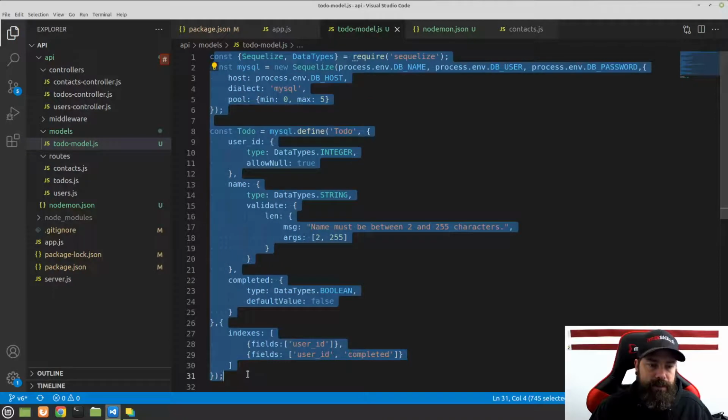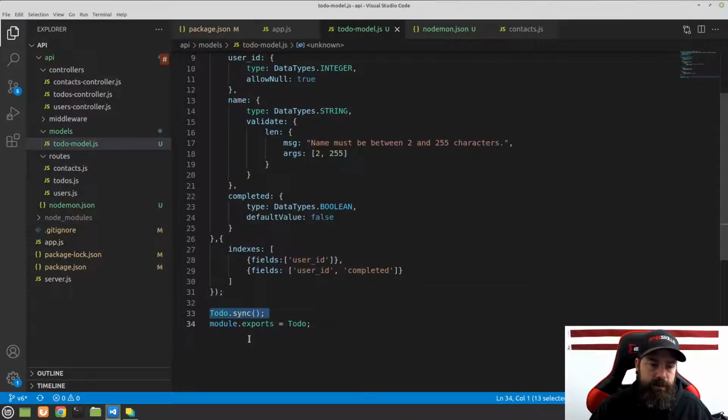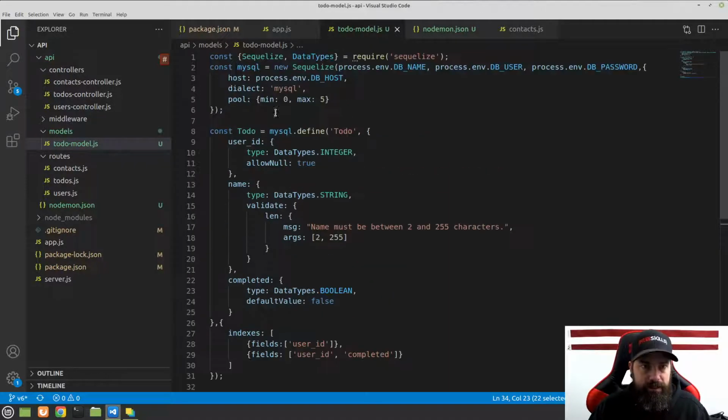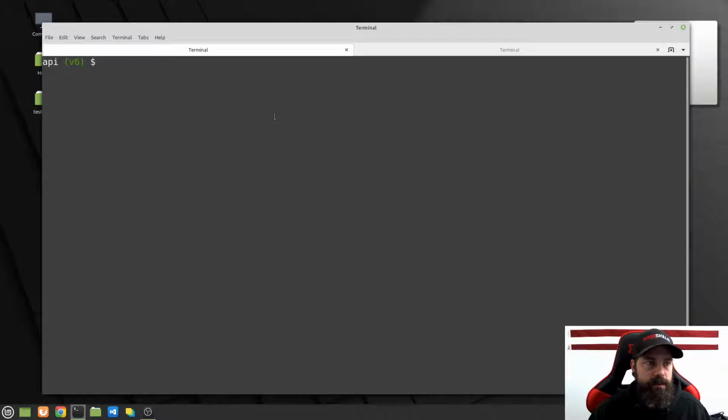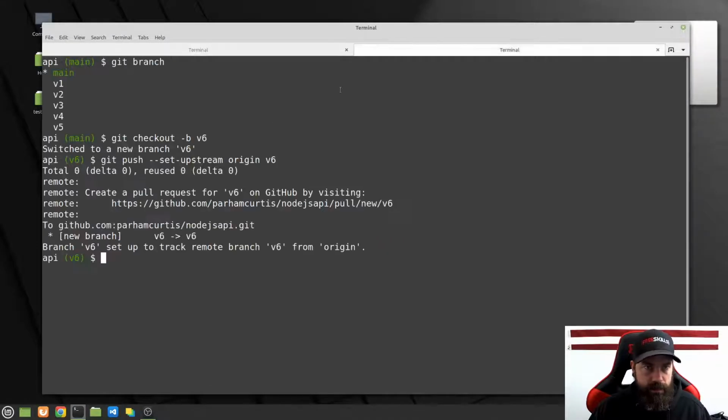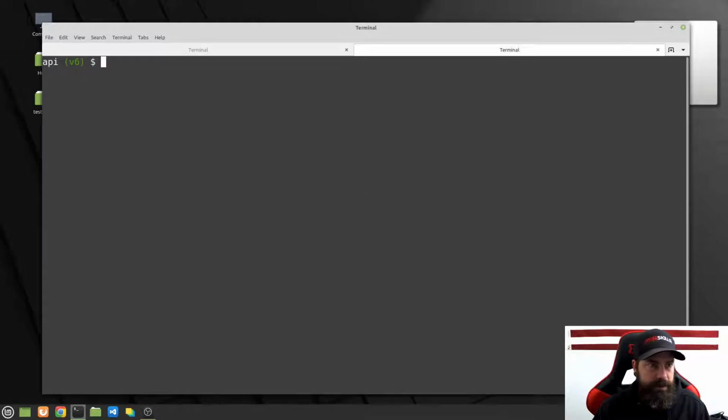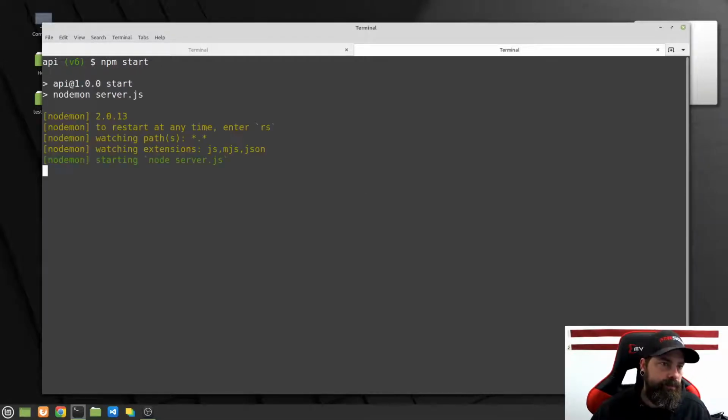This will define the schema, and with this line here, it will sync it to our database, so it adds this table to our database, and then we'll have access to use it. So let's go ahead and fire up our server and see if we have any errors at this time. Let's go here, and I'm going to go to a next tab, and what I'm going to do here is just do npm start.